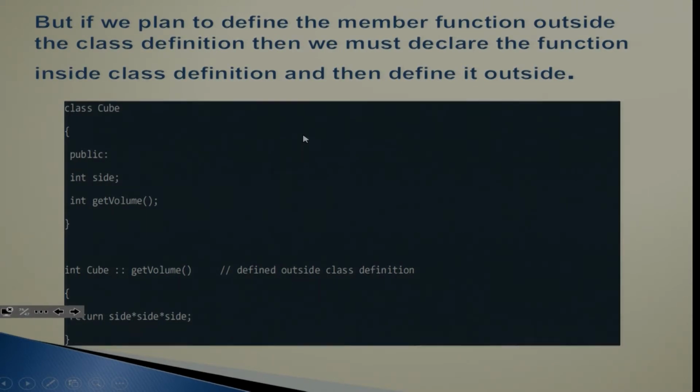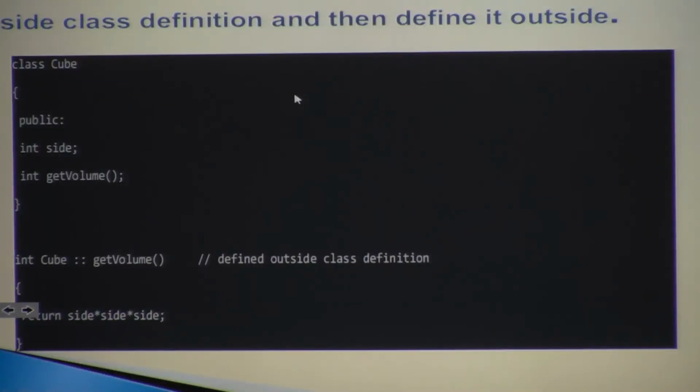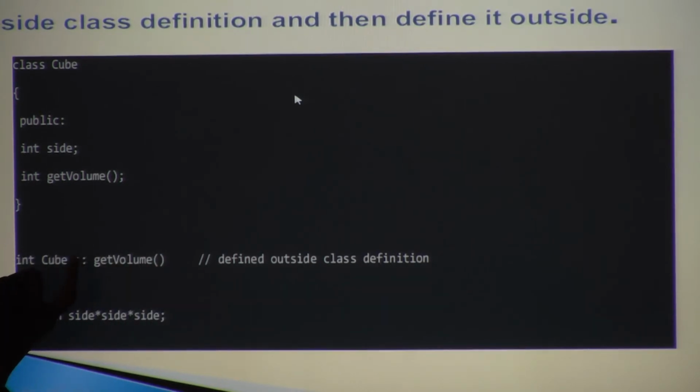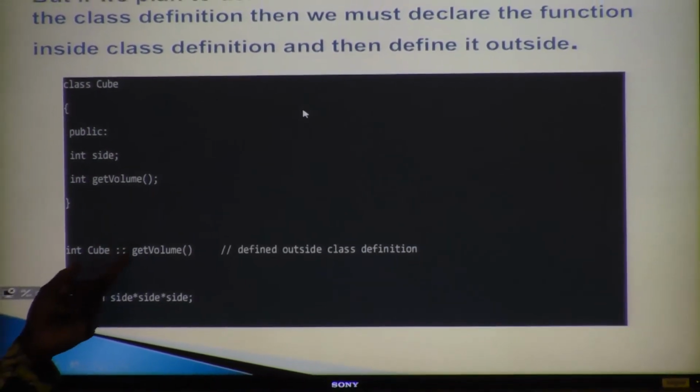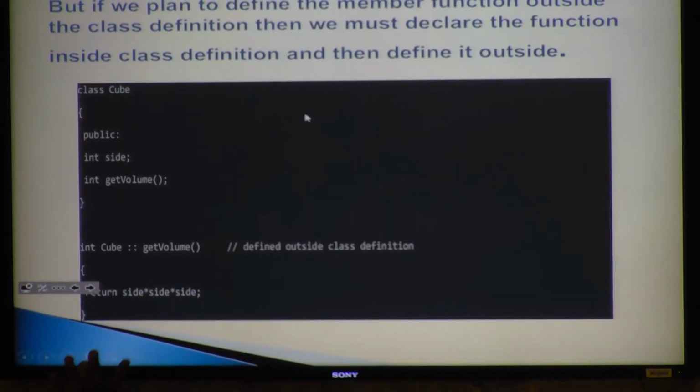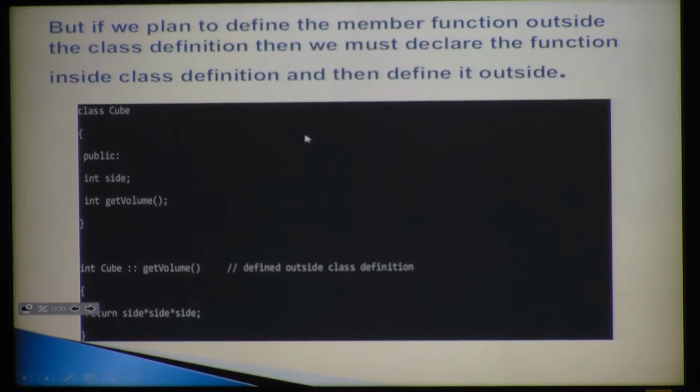You remember when we were dealing with functions, before calling a function, you need to declare it. So if you declare this one differently, it's going to affect everything that is happening here. Otherwise, the compiler is going to complain and say, I don't know what you are talking about here.